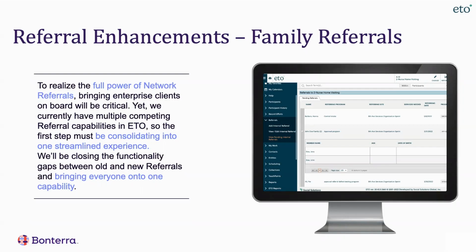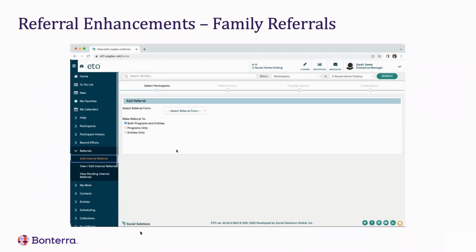Let's do a quick walkthrough of what the new family referral capabilities look like. So in this video, you'll see that you can now choose to make a referral to both programs and entities, or programs or entities. And when I choose referral form, I'm going to go ahead and select one of our test referral forms. Now in subject type, you'll see that family has been added. Today's demonstration will go through a family.